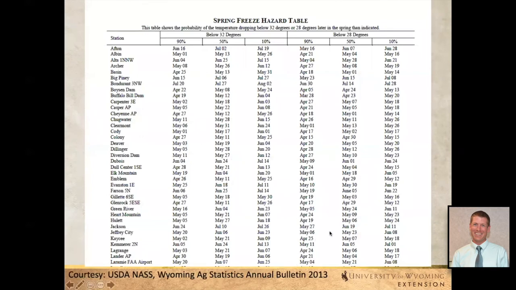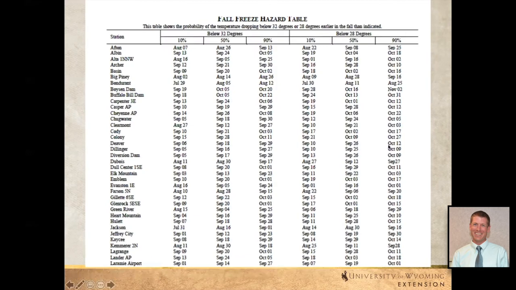This is courtesy of Wyoming Ag Statistics — spring freeze tables that show our chances of experiencing a freeze. This is really valuable information for deciding when to start planting outside or when to begin using a season extension structure. Similarly, the fall freeze table shows when we might experience that first frost in fall. Based on these two tables, we can figure out our actual growing season and anticipate potential mid-summer frosts as well.